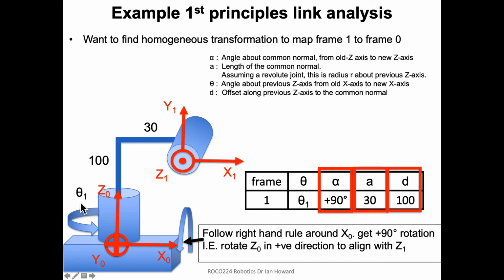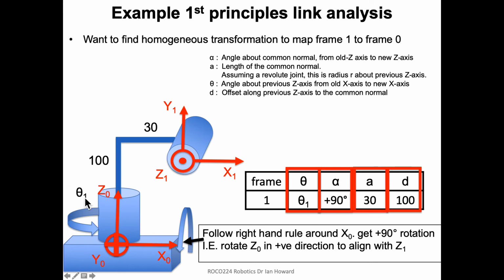Finally, we have a final variable theta, and this aligns the two x-axes. So it's going to align x0 with x1. When theta is 0, like it's written on this drawing, I'm drawing this at only one theta value. I can't draw more than one in one particular drawing. This would correspond to 0.